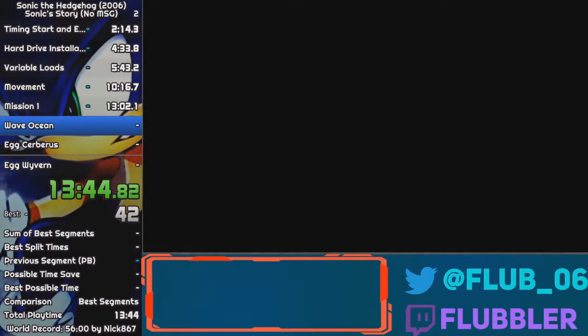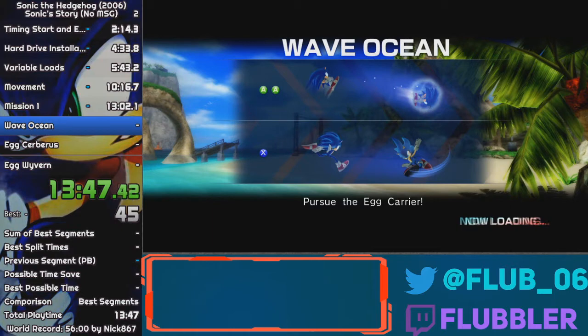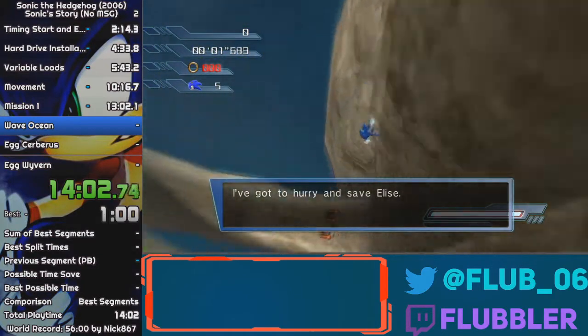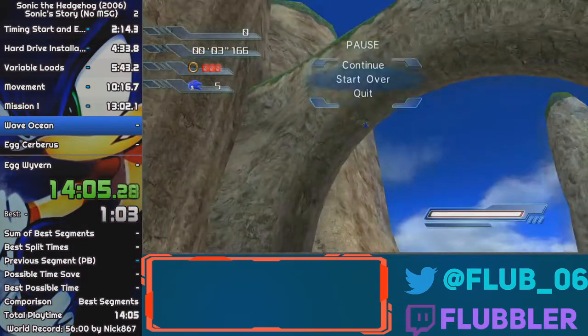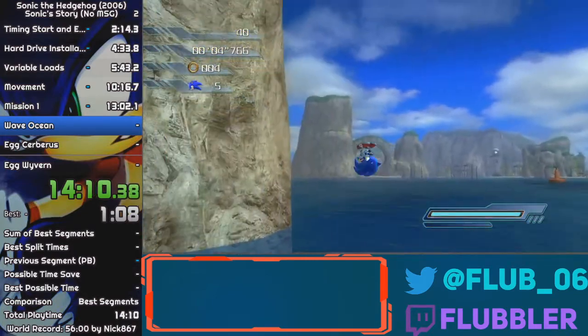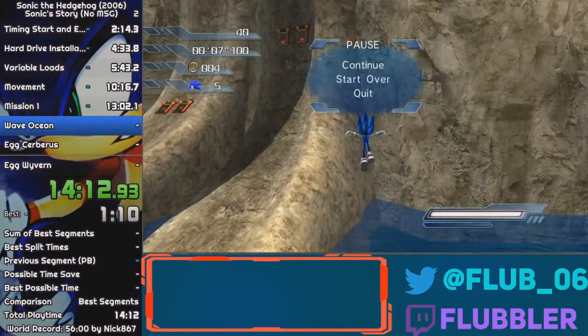Okay. Wave Ocean. Now, there is a ton of stuff you need to know about this stage. For one, it's a big reset point. For two, depending on what you do, it could be a reset point, but some tricks in this are very, very difficult. So, first thing you want to do, if you want to do the skip, which I'll be talking about right now, you want to go over here, jump off that pillar. There's a tiny ledge you can hit on the side of that pillar that you can use to get back over to the loop again.